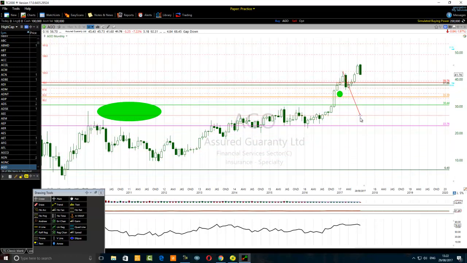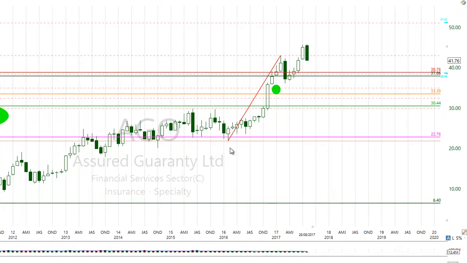Here we are. It's going up, isn't it? So it went up from here to here, where it's a 138.2% level. We have a new one here, uncharted territory, in the zone of $50.